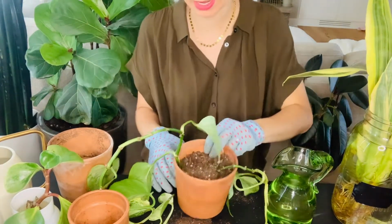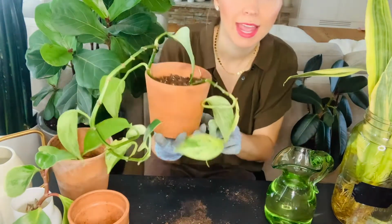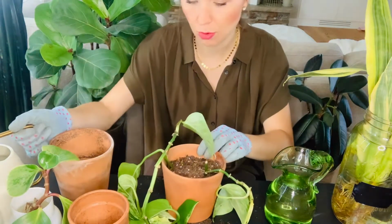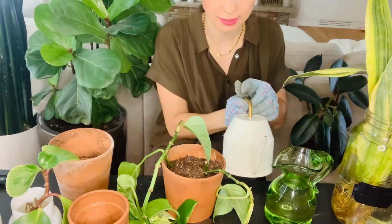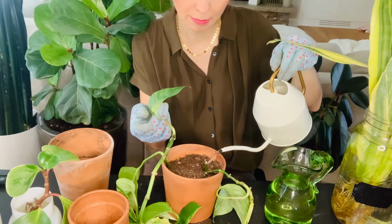All right, can you see? Oh, this doesn't look too bad. It's actually kind of cute. And what I'll do next is I do have my water handy. I'm going to water this. I could use the water that it was living in too. That might be a little sentimental.